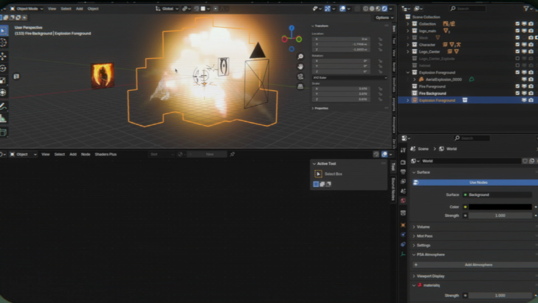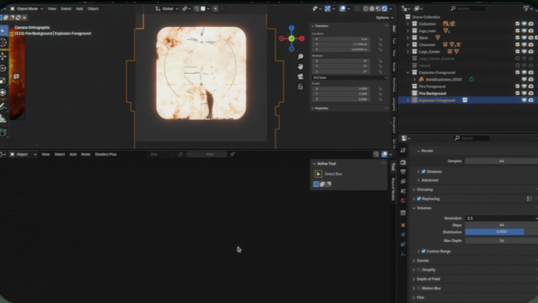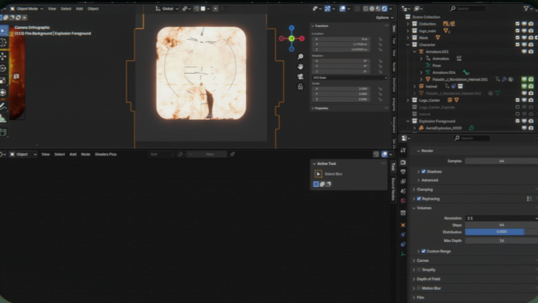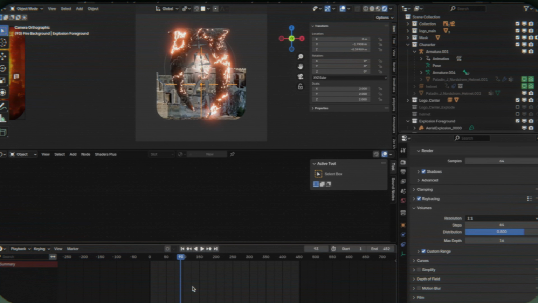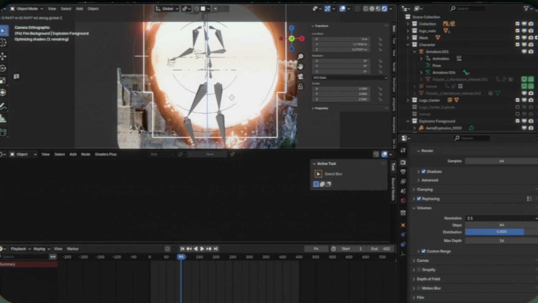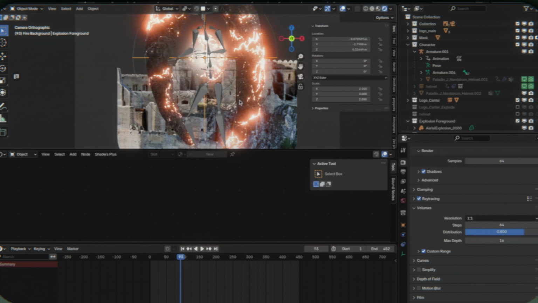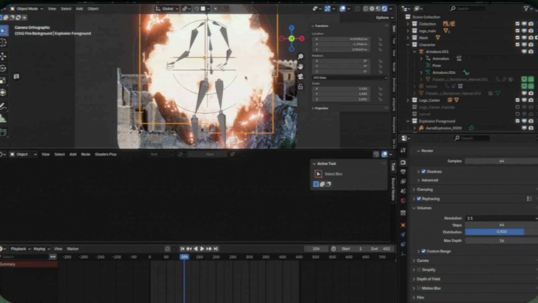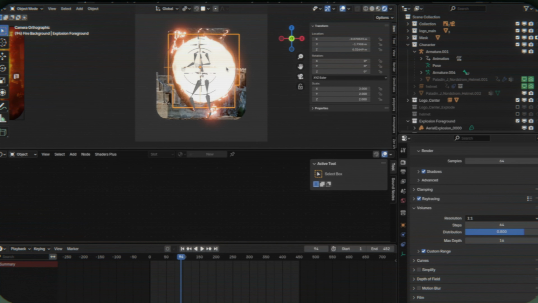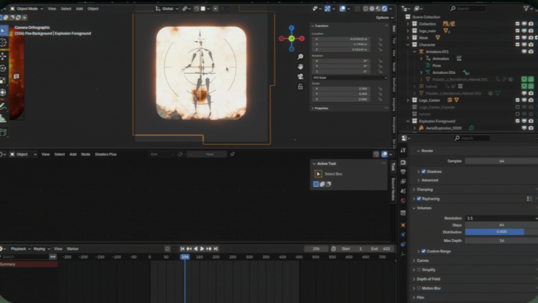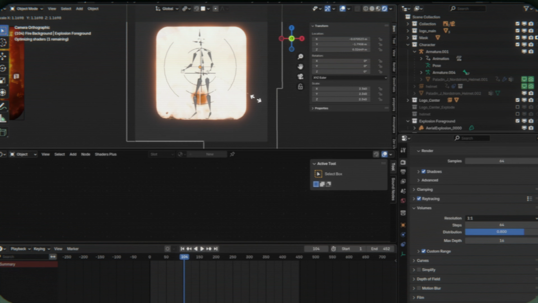And then I went on to dealing with the fire. Before I could put the background fire in though, I had to make my night disappear. And I could do some kind of complicated material blending, but because I have this convenient explosion that I set up hiding half of the scene, instead I just keyed the visibility. So as the explosion covers the night, the render visibility turns on. Before that, he's gone. As soon as the explosion is covering where he will be, he becomes visible. But because the explosion's there, you can't see it, and it perfectly seamlessly hides the transition.